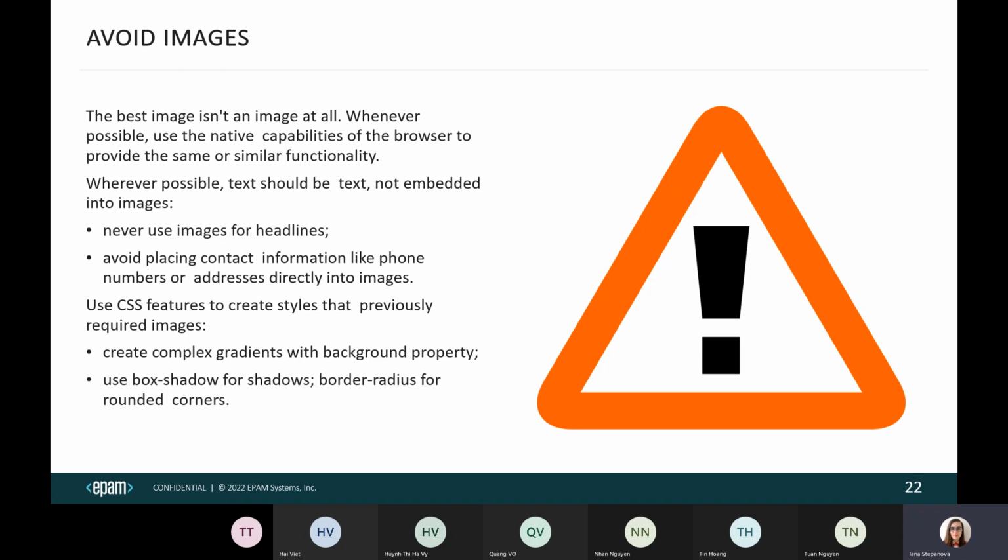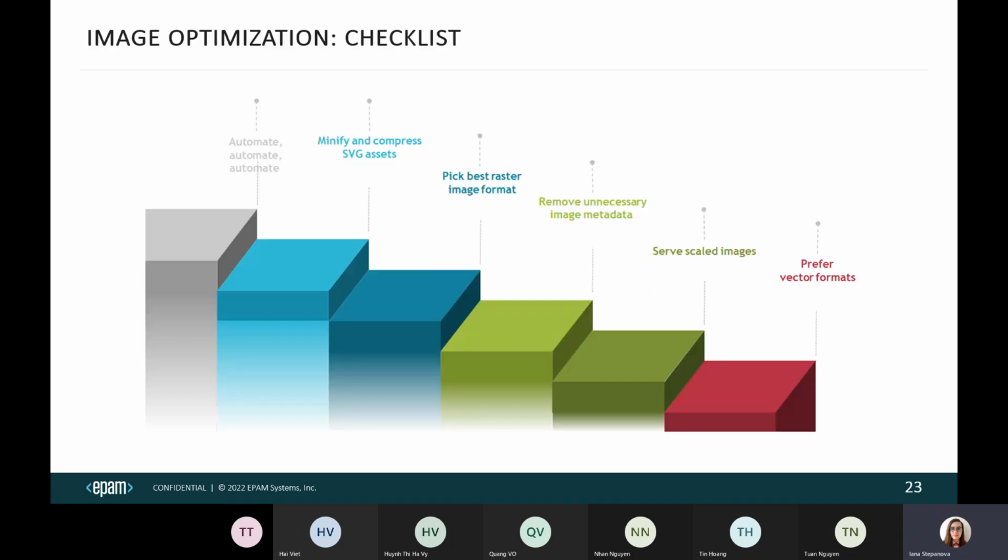But nowadays, CSS supports this, so you can make do without images. Also, CSS currently supports shadows, and border radius when you want to make rounded corners, and so on and so forth. So if you can do this with CSS or HTML, please do not use images. It is the best way to improve your website performance.